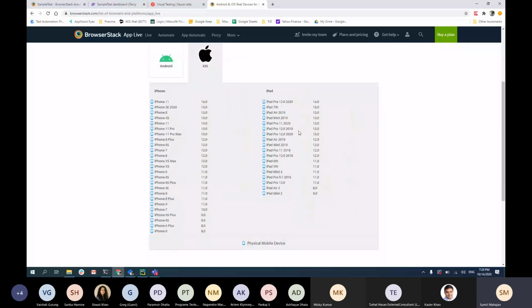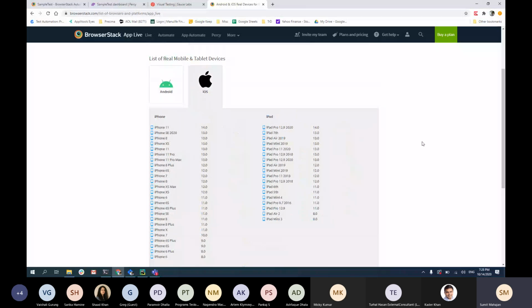So basically, you can go with different iOS versions. Let's assume you're running an app on a mobile device, and tomorrow you know that they launched iPhone 12 yesterday, right? And you would need to buy iPhone 12 to actually test your application, right? But now you don't have to do that. You will find the latest versions here, and with different iOS platforms as well, right? So the versions of the iOS as well.